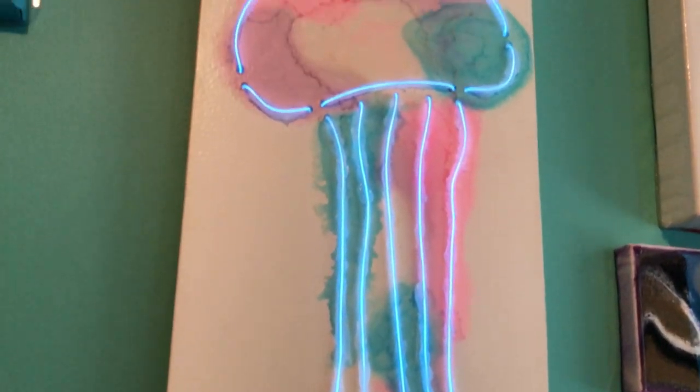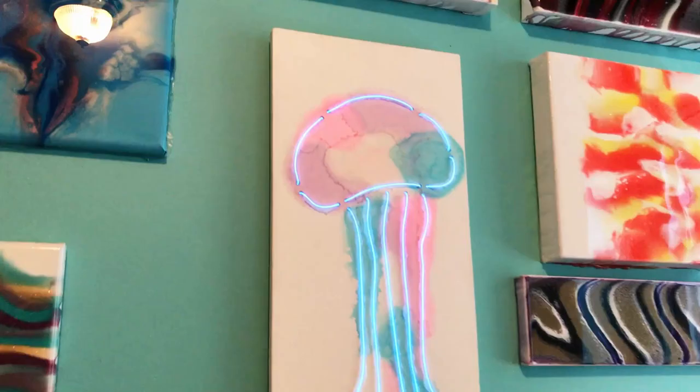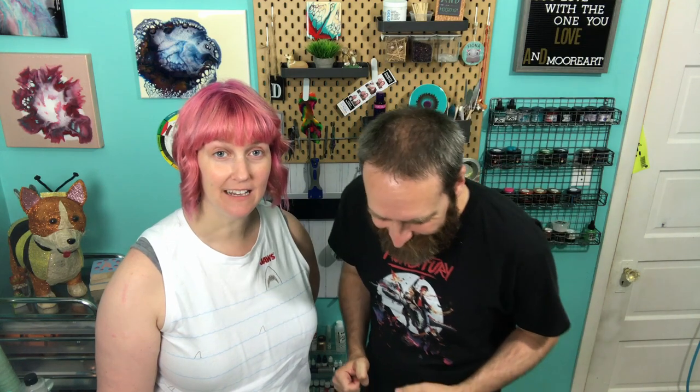One really cool thing about this, when the lights are off, that hot glue really pops. Pop, pop! And gives it that really jellyfish-like texture. Tentacly. Very tentacly. Look it up.